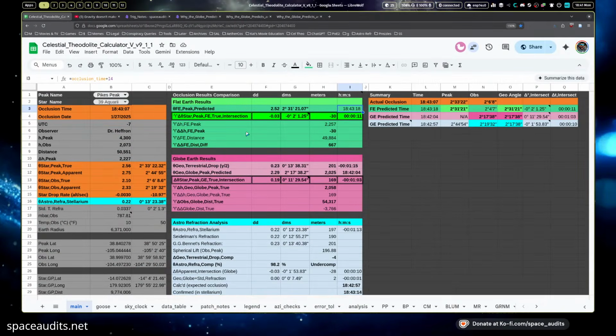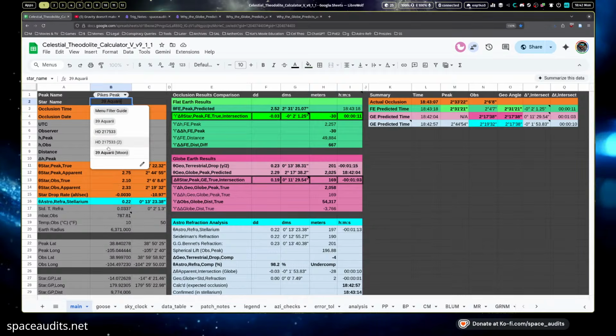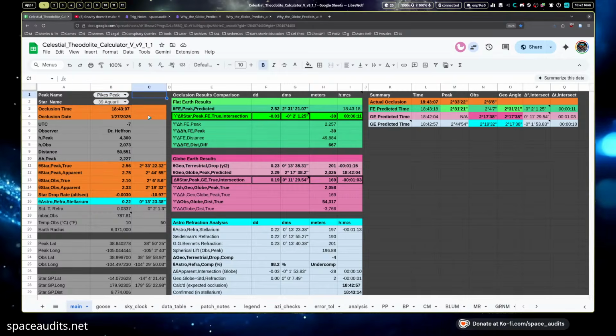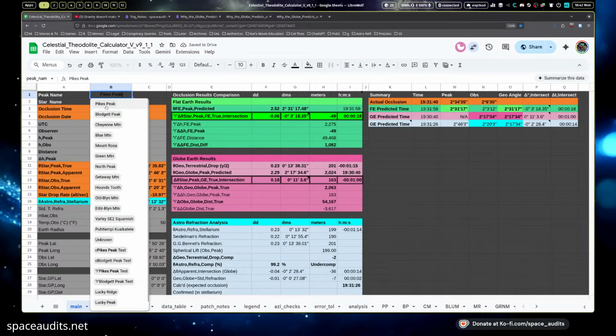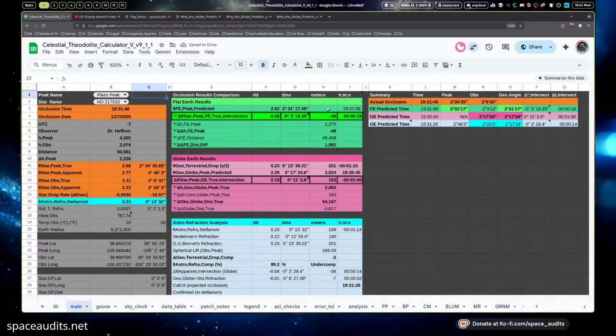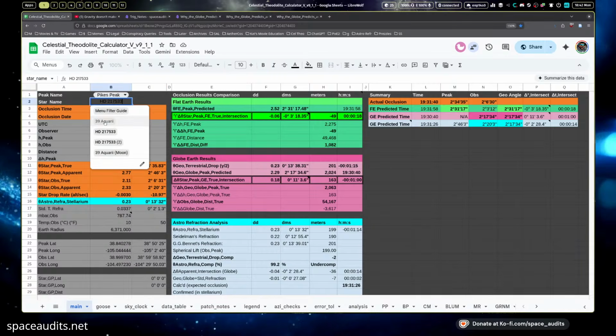Dude, there's the original, like a first one or whatever, and the one that I added to the sheet isn't the first one, but the angles are all the same, so there's three different ones to choose from here. Do you want 39 Aquarii moon? Do you want 30, or do you want the other 39 Aquarii? Like, which one do you want? It doesn't change anything at all. All of these are going to be the exact same. Hold on, we have the timing differences for each one. Yeah, which one do you want to use, bro?